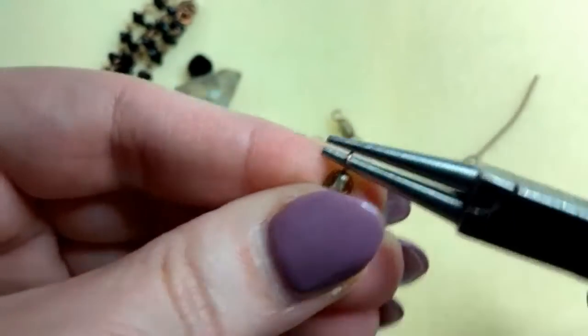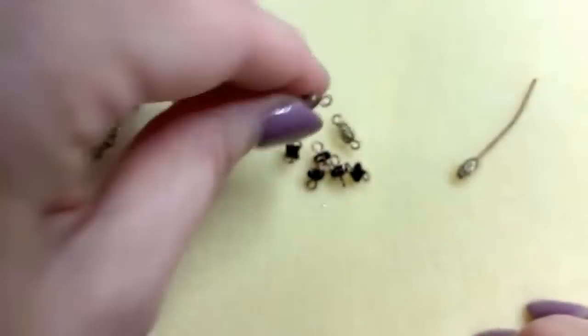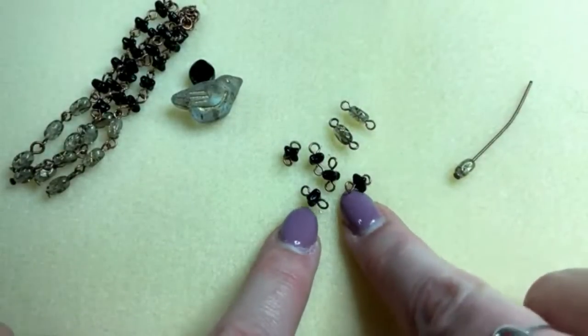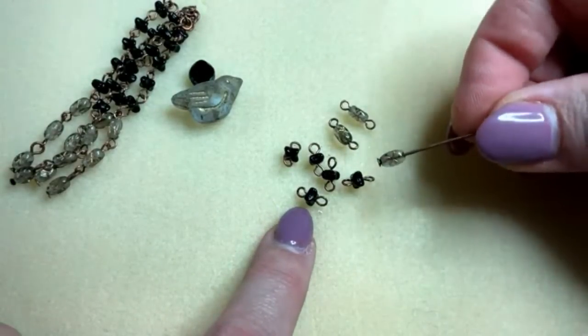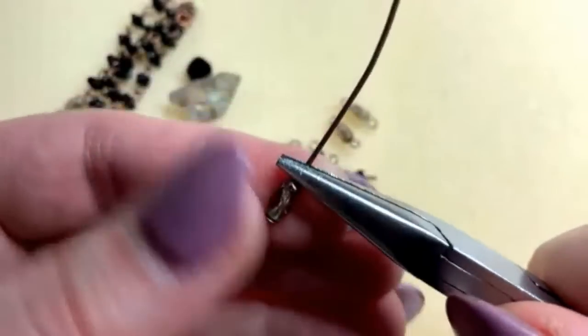When you have a moment, when you're done with these, would you measure one of your eye pins from end to end for us? Yes. All right, so I did all of these loops, right? There's a loop on both sides. This one is on a head pin, so it's just going to be a simple loop. I'm going to do this one, and then I'm going to measure those for you.